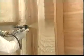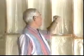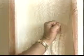And here's a bonus for quality-conscious homeowners. Sprayed polyurethane foam cures to a hard, rigid material that helps make your house stronger. This is a polyurethane application that has just been sprayed on. And as a contractor, what makes me so very happy is to be able to walk up with a homeowner and tell them, can you do this in your average home? That is structural integrity added to the quality of your home.